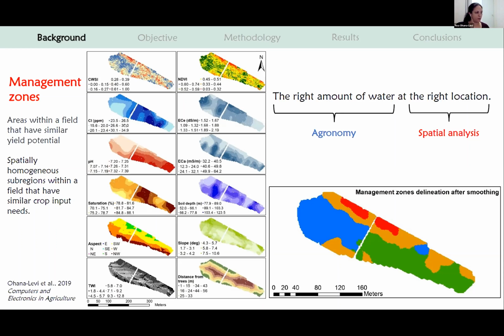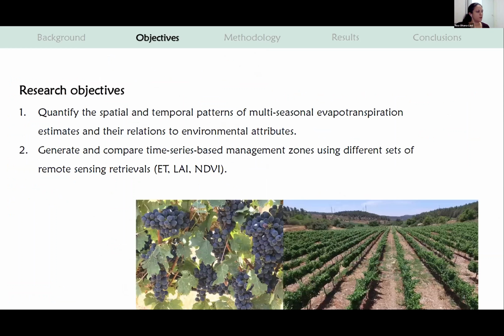And so when I saw the GRAPES data, what I wanted to do was try to define management zones using the time series of these images of crop characteristics. First we used evapotranspiration, as Kyle described it. Along with defining management zones, we also wanted to see whether these management zones had anything to do with spatial variability of other characteristics in the field, and whether they are aligned with spatial variability of yield.